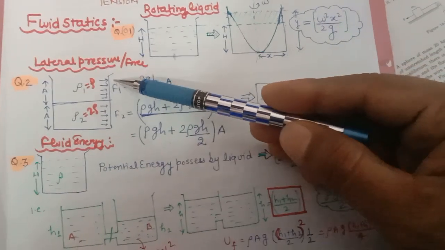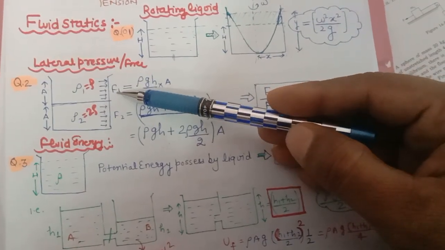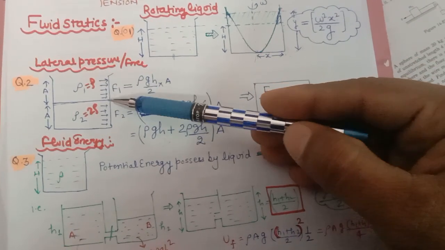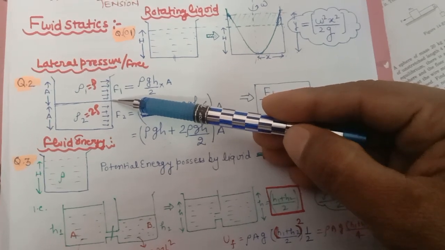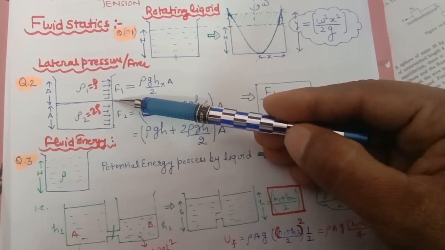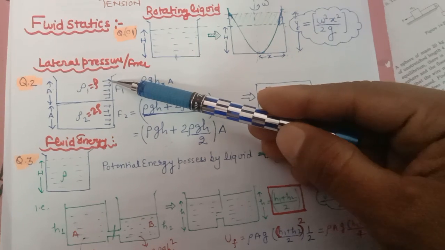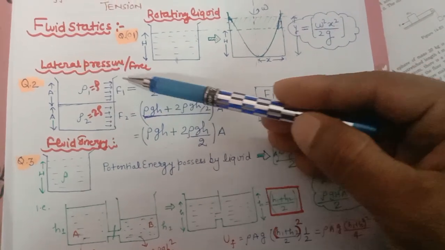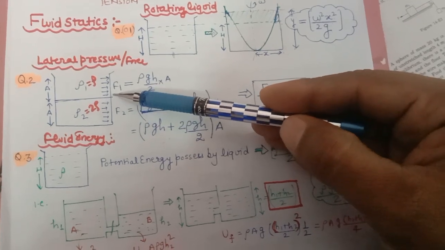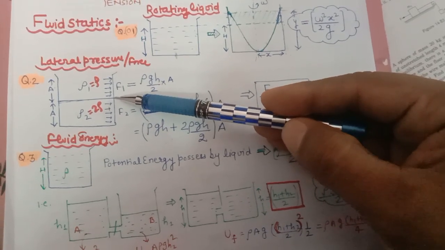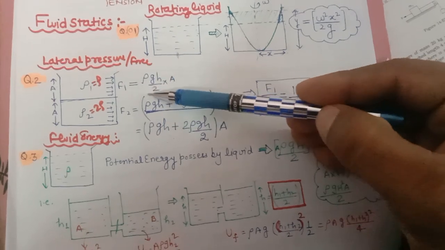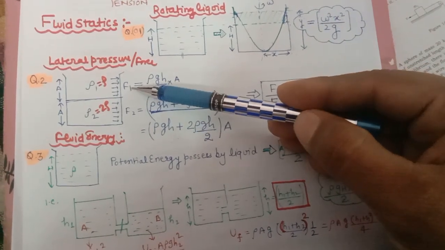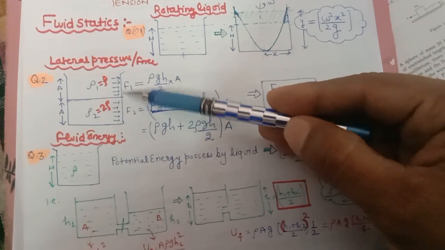So the first segment, the F1, let's say the bottom height is h. So kindly take the average of the pressure at this height. The liquid pressure would be how much? Rho g h divided by 2. This is the average pressure. Always remember the bottom surface, you calculate the pressure, take an average of it. So this is called the average pressure, multiply by area, and I get the average force at the first segment.